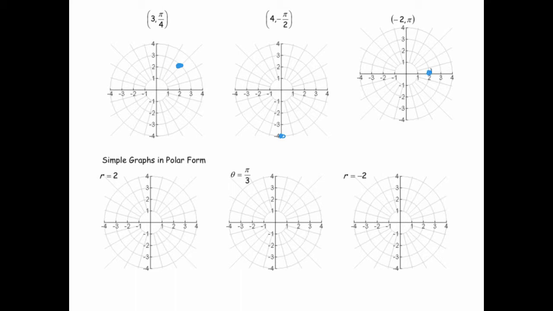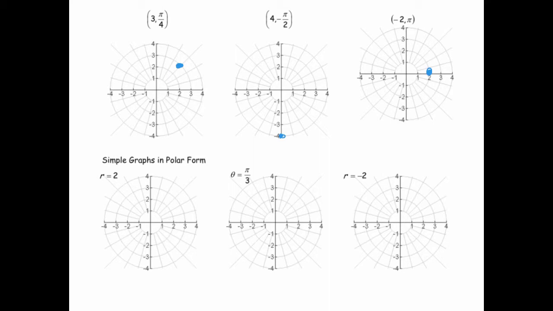By the way, there is a flaw I should point out in what I've done here. Really, a polar grid should not have these negative values at all. So I've kind of imposed the Cartesian coordinate system on a polar graph, but I think it's okay just to get us somewhat oriented. But again, it really shouldn't be there.